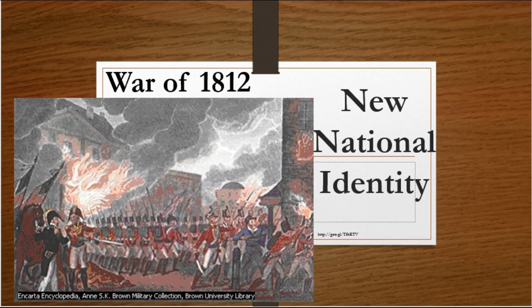Now, a couple things to note about the War of 1812. Number one, this is the first time that the United States ever declares war on another country, and we declare war on Great Britain. The reason why this happens is because there's still a war going on between France and Great Britain in Europe, and it's causing problems for American traders because we're trying to trade goods with France. Americans are trying to trade goods with Great Britain, and they're unable to do it with both because their ships are being taken in the ocean.